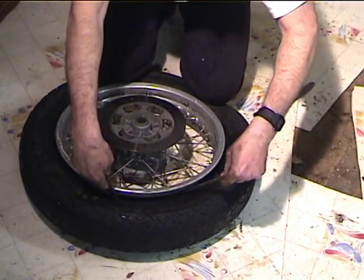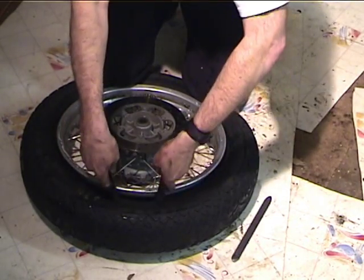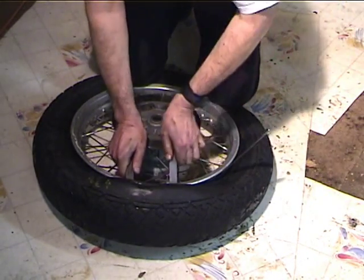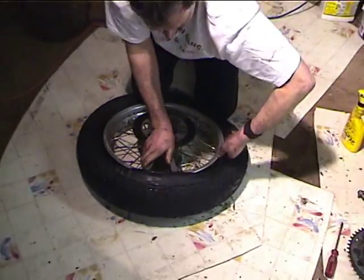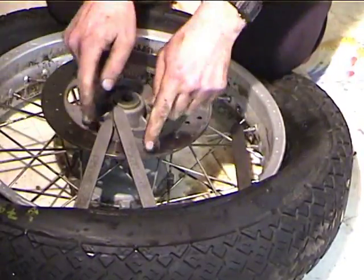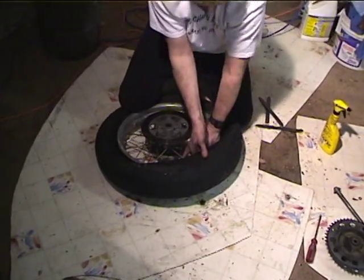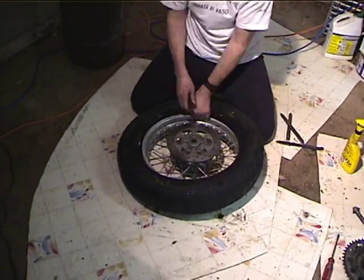This time we go with 3 irons. Usually one of them just falls out. Kind of like that. Alright, there's one. There's two. Oh, come on. There we go. There's three. You don't want to put pressure on the disc because you'll warp it. All right, that got it. So now, there we go. So first bead is off.